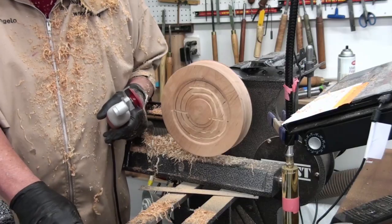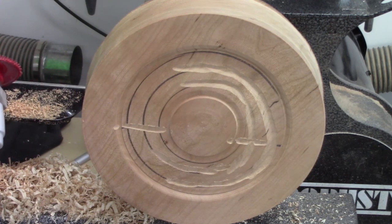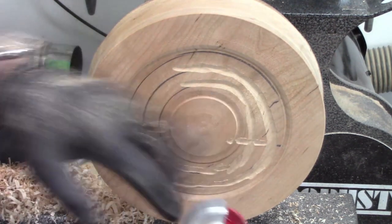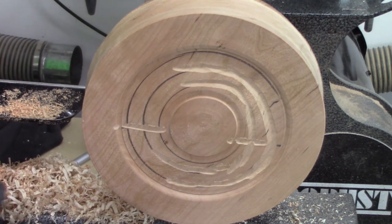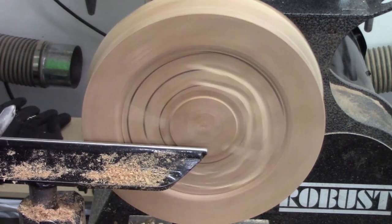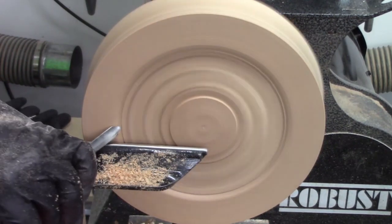I'm just wondering if I should bring you in closer to that. No, that's okay. Okay, that's terrible. But anyway, you get the idea, that's when you bring your gouge in and you take all that away. Let me do a little bit more. I'm going to do one more thing that might work out better than that did. I think what I'll do. Take that off and start over.